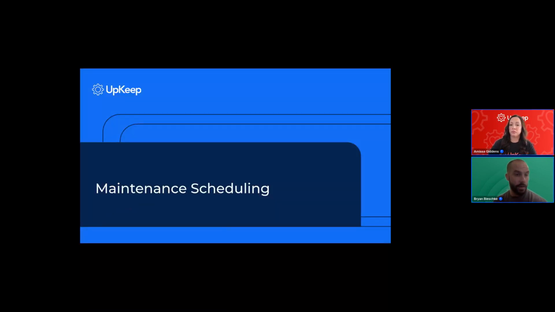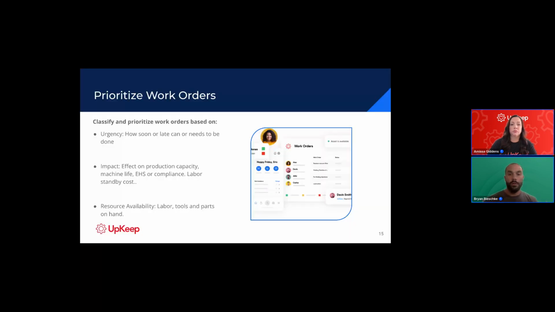All right. Maintenance scheduling. Okay. Well, number one thing, how do we prioritize the work? What's important? Each individual one of your businesses is going to have priorities, right? There's going to be right now priorities. There's going to be long-term goals. There's going to be short-term goals. There's going to be the operational change where the priority changes.